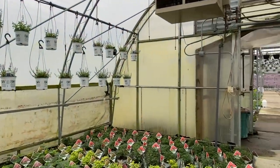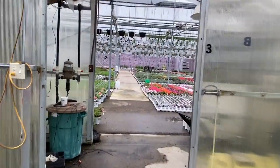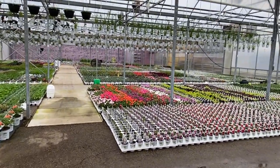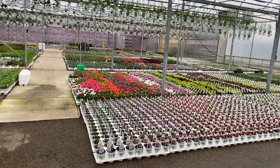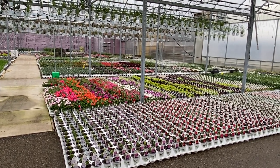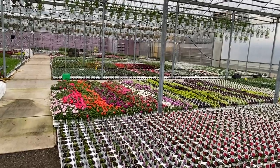We're going to head into the next greenhouse which is going to have a bunch of annuals in it, and annuals always give a lot more color, especially this time of year. As I'm standing here in the walkway of one of our annual greenhouses, you can just see that sea of color — I love to stand from a distance and just see all those bright pops.